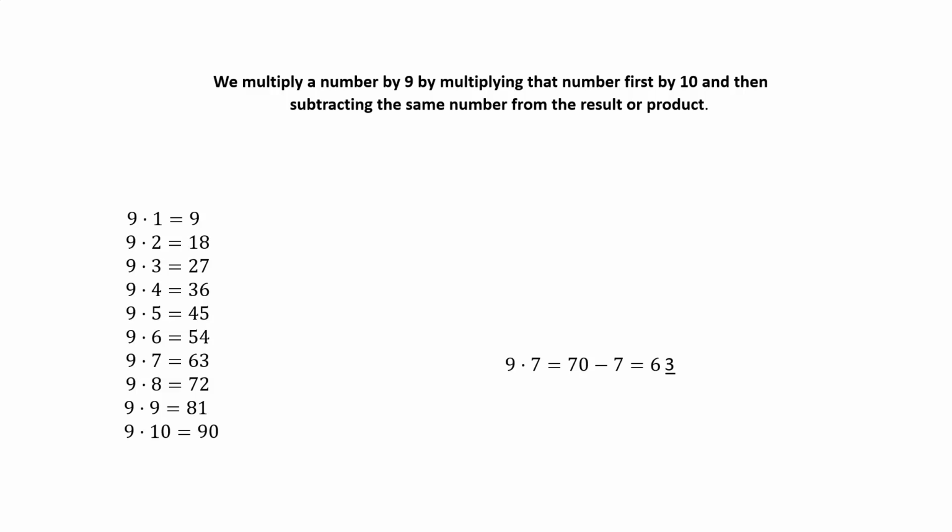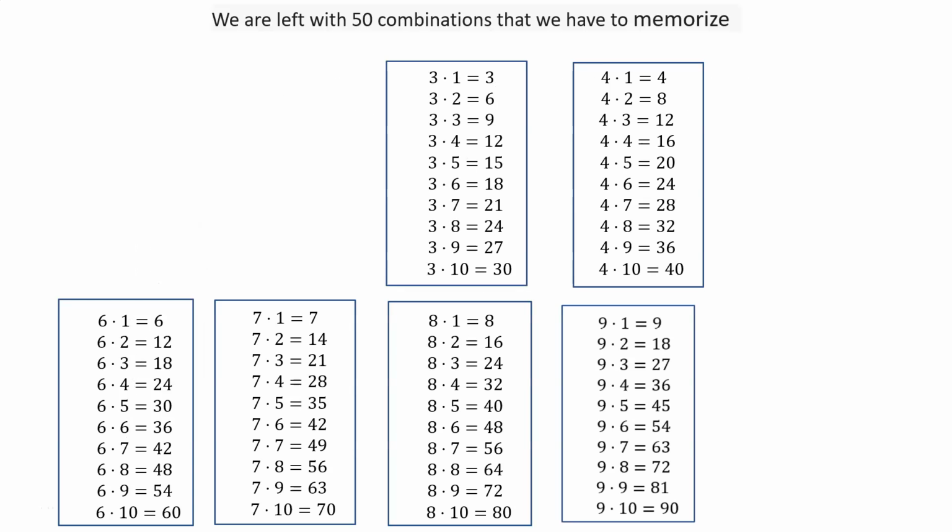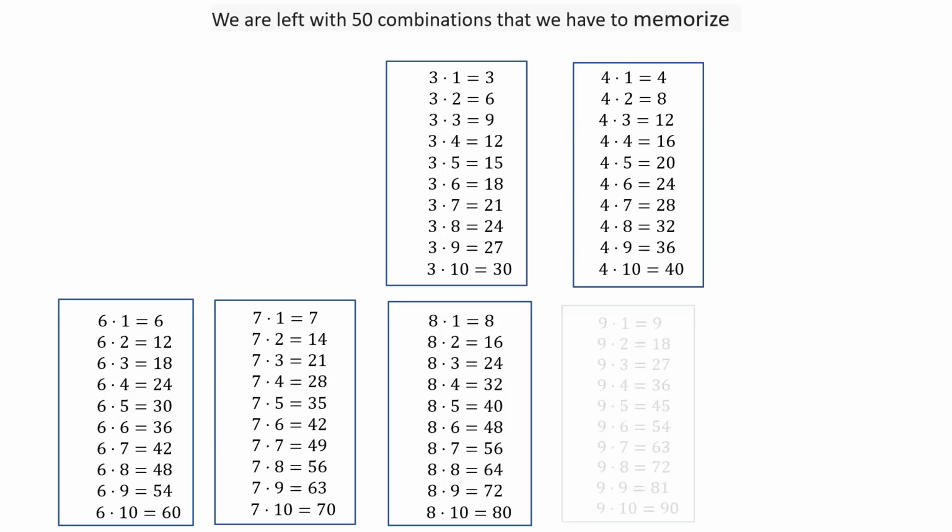The first thing children learn in primary school in first grade, after they learn numbers and counting, are the pairs of numbers that make the sum 10, i.e. 0 and 10, 1 and 9, 2 and 8, 3 and 7, 4 and 6, 5 and 5, and vice versa. Therefore, for example, 9 times 4 is equal to 40 minus 4, which is equal to 30 and something, and that something is 6 because the sum of 6 and 4 is equal to 10. With this set, we have half the number of combinations that we have to memorize, from 100 to 50 combinations.